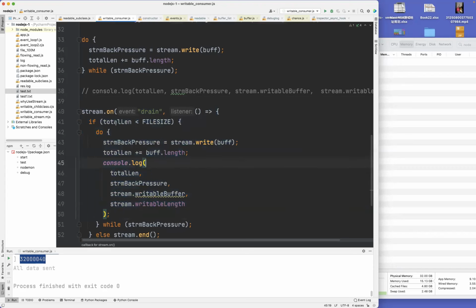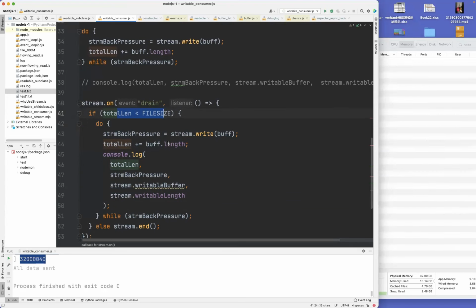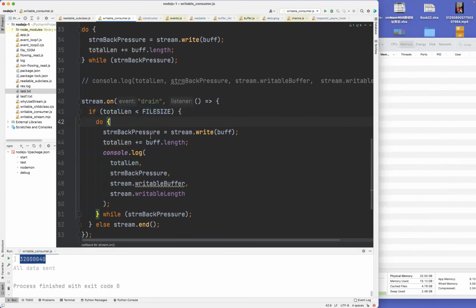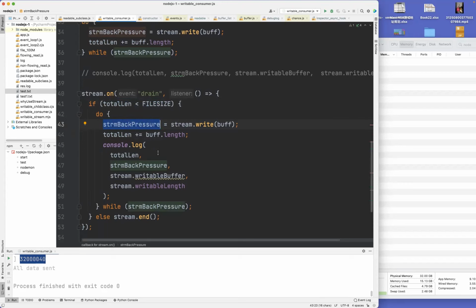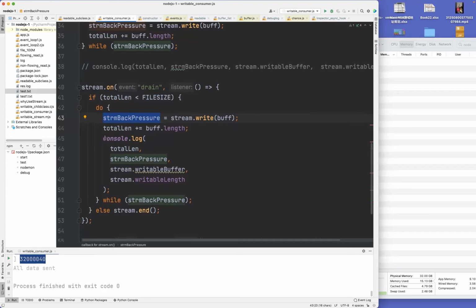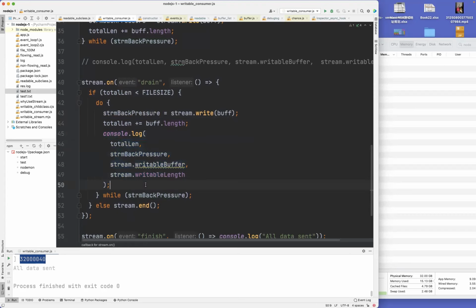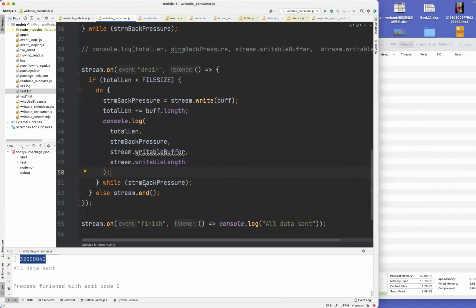So it just compares with our final file size. If it's not enough, we just still write. We write again to the file, and also probe the stream back pressure again, and also console log those same variables for you to observe the internal operation.